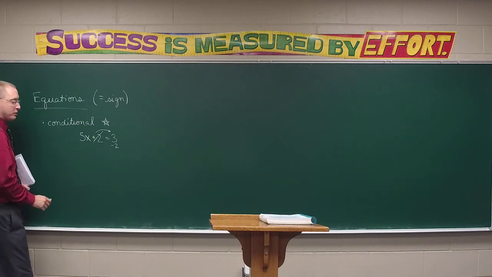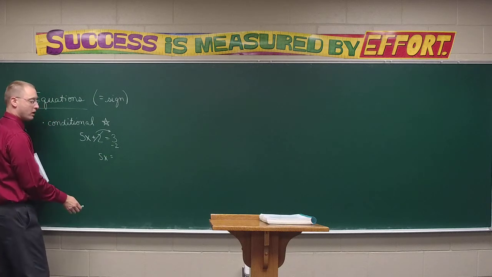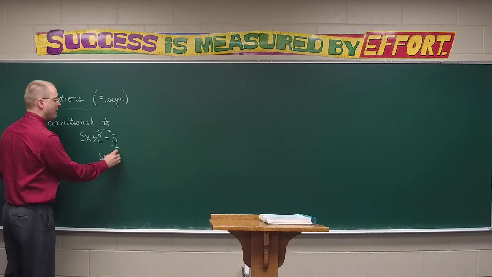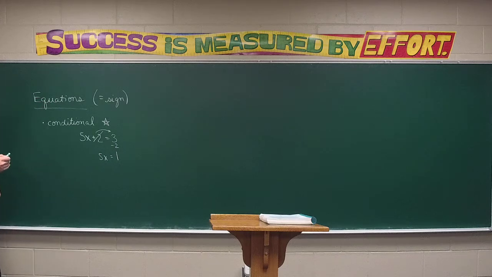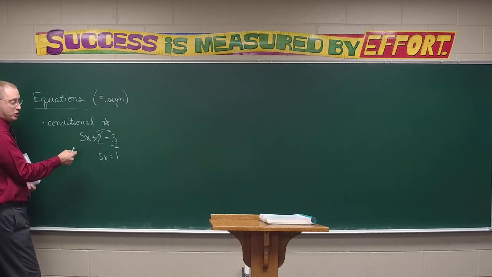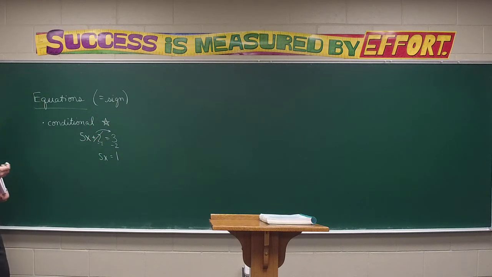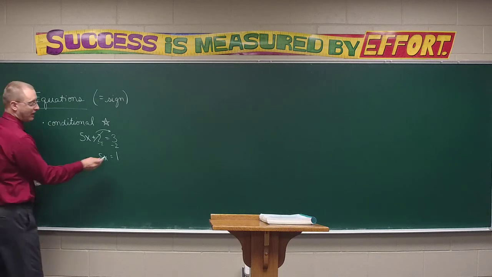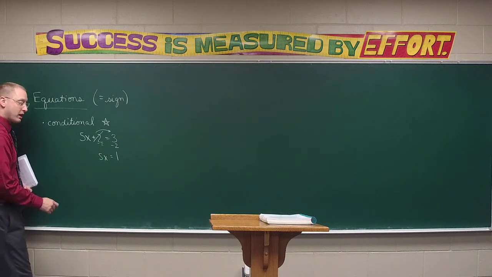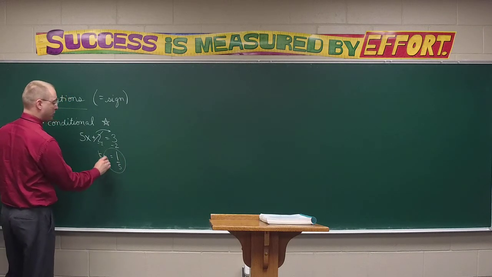A quick review from Algebra 1 rather, leaving us with 5x is equal to 1. By the way, if you did not have me for Algebra 1, I should preface this. Normally we put a negative 2 on both sides to cancel the 2 away. I say move it over, it becomes a negative 2. It's the same thing mathematically. One's just easier to think through when we get to certain types of equations. All right, and then to finish solving for the x, we'd have to divide away the 5 from both sides. And we end up with x is equal to a fifth.